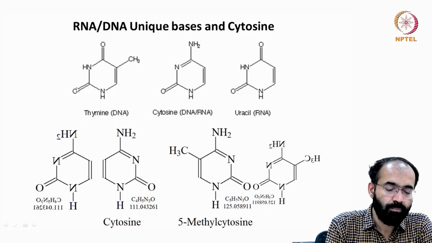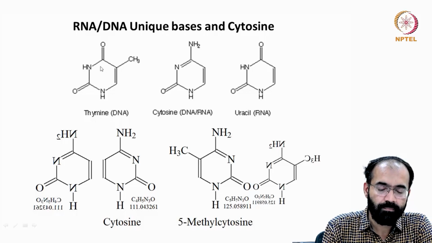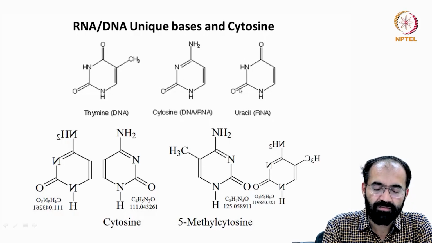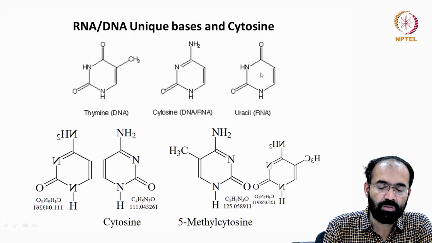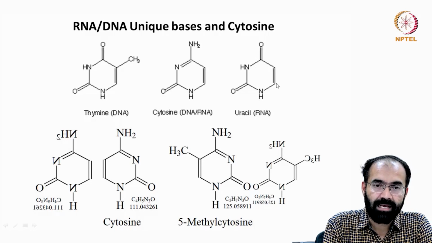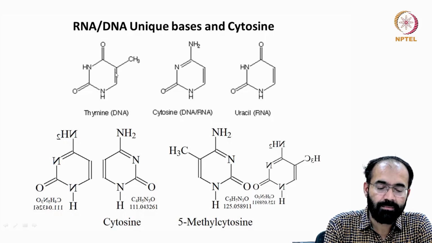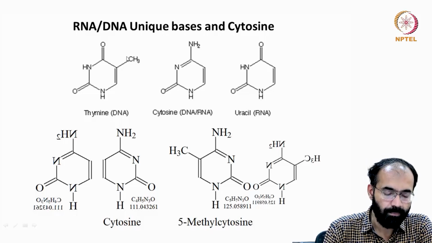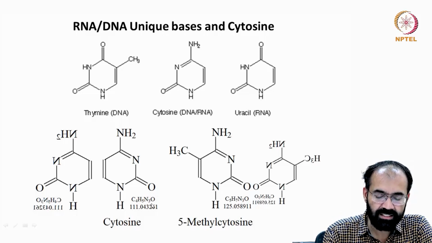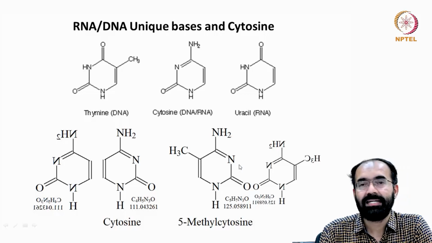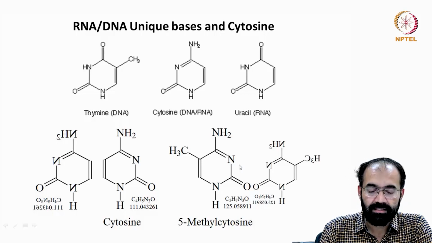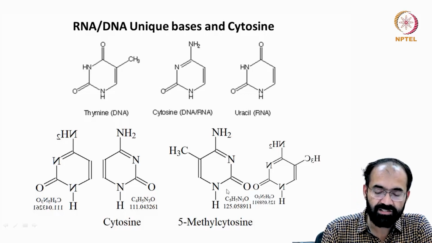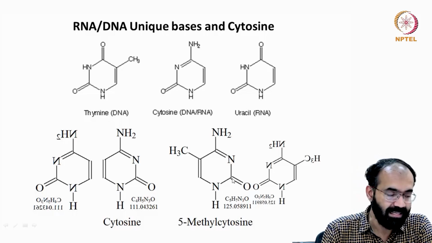They are pretty similar. You have a thymine here, you have a cytosine here, you have a uracil here. If you look closely, you can see uracil and thymine are very much similar except for a methyl group. Otherwise, they are basically the same. In the same way, you can see cytosine and methyl cytosine. Like in DNA, many a time, like I told you, the cytosine can undergo further change. We call it a methylated cytosine.